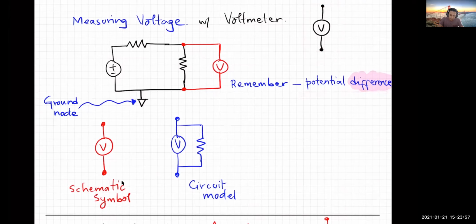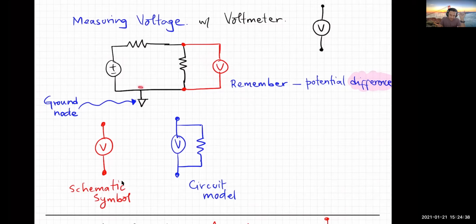And so if we want to measure the voltage across a resistor, then we have to connect the two leads of the voltmeter across the resistor like this, okay? And now what you'll notice is this is what we call a parallel combination, right? By definition, parallel means that the voltage across two devices is the same. Okay? So right now the voltage across the voltmeter and the voltage across this resistor is the same, and so whatever reading the voltmeter shows is the voltage across the resistor.